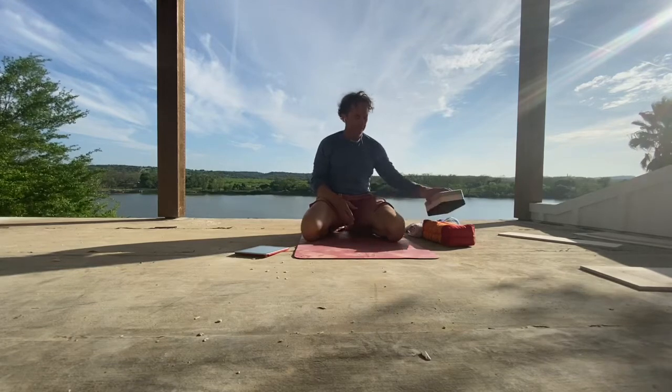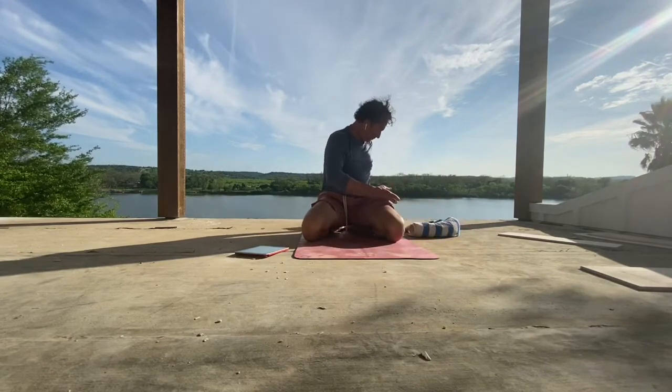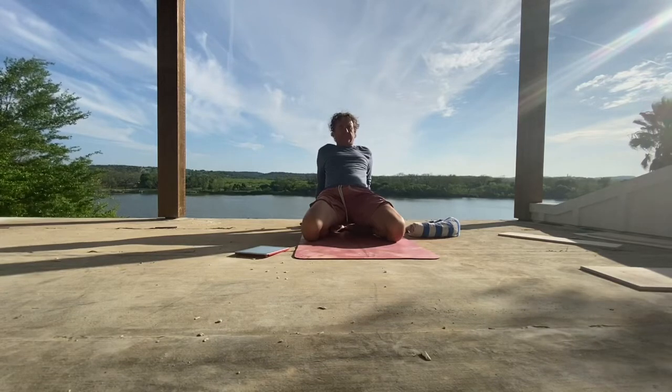If you've got really open quads, the fronts of your legs, you can start to lean back. If you need to build a little landing pad, put a couple of blocks behind you or a pillow behind you. Or just sitting up nice and tall is okay too.